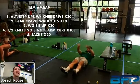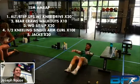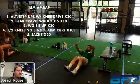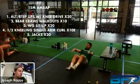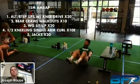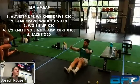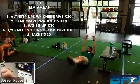Pick it up, Silas. There you go, Laura Creech. You got 20 of those total. Let's get it. When you're done with that is when we get up into 10 curls each arm from that half kneeling position. Get that 25. You got that. If it turns into a clean, it's all good.